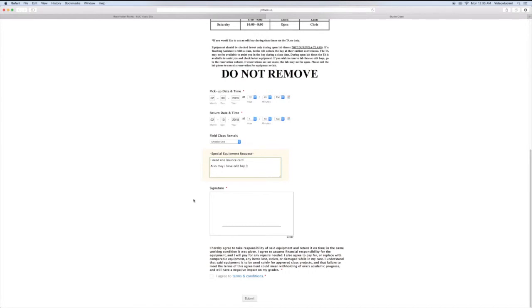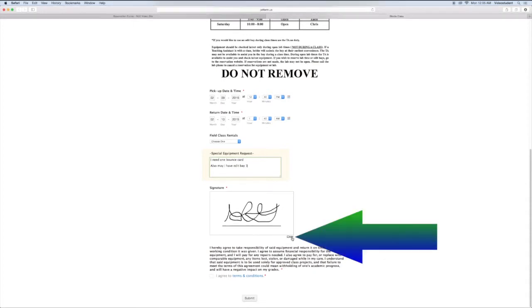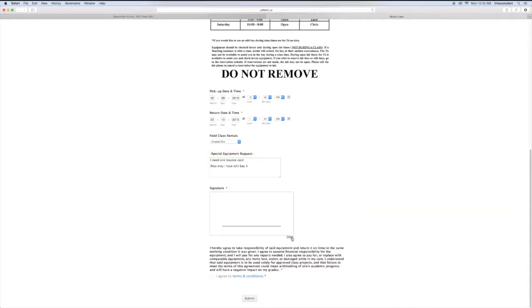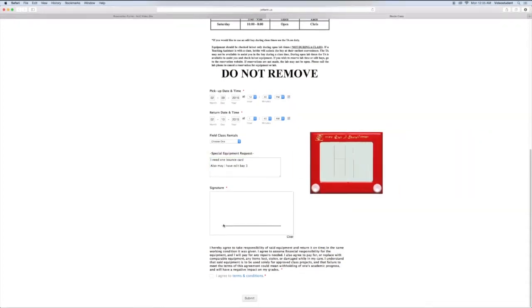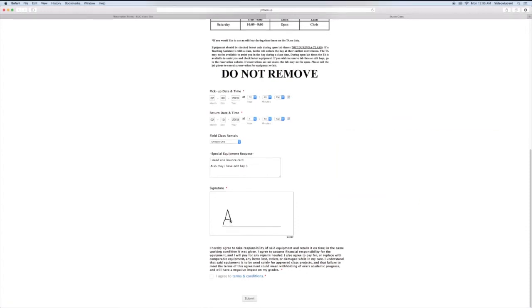Now we're going to go to signature. And for signature, you just press the mouse key, hold, and drag over the line, and try to write your name. If you don't write it right, then press this little button right here, clear. It clears it. It's like an Etch-a-Sketch, but you can redo it, try to make it legible. However, if you do put just a squiggly line, that will count as your signature.